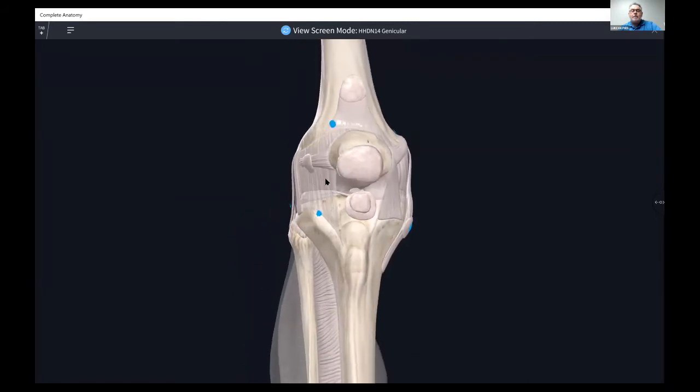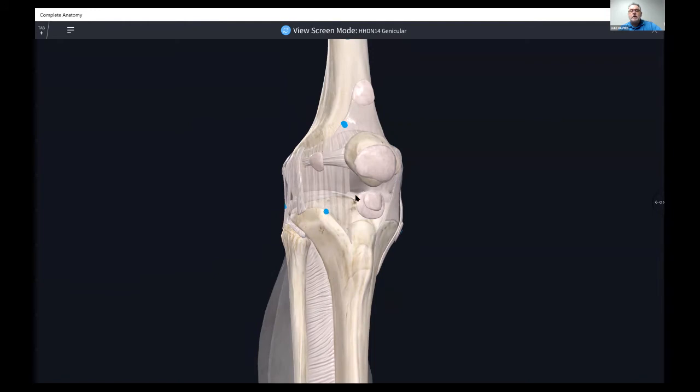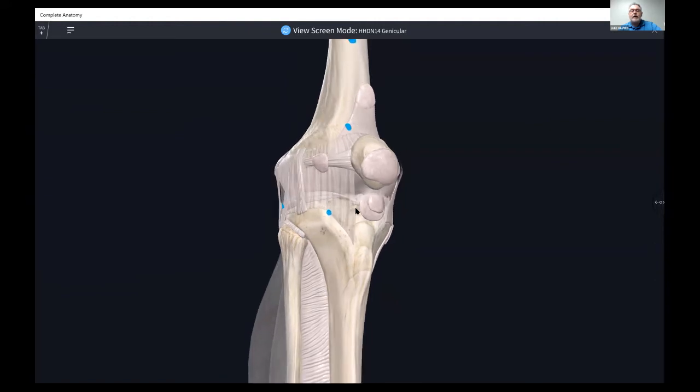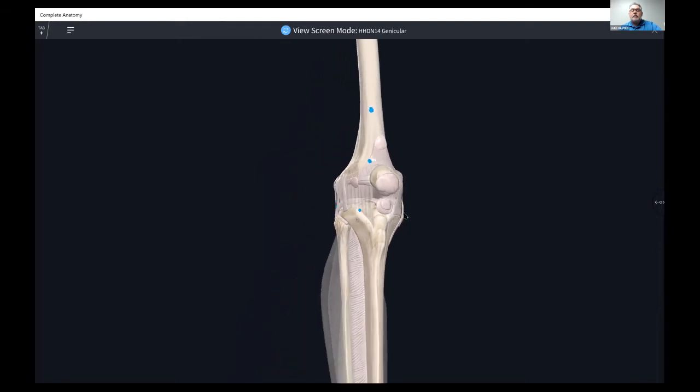Okay, we're going to come down and we're going to find Gerdy's tubercle. Again, this is where the IT band continues down to attach at this location. But we could also use our other landmarks, the patellar ligament as a medial border, and then the medial border of the anterior tib. And in that window between those two places is where we'll drop our other needle, again, using the tibia as our backdrop. And then lastly, at the lateral joint line, on the lateral collateral ligament itself, we'll just drop a needle through that ligament to get our sixth needle placement.